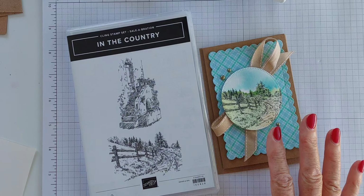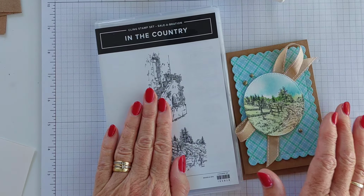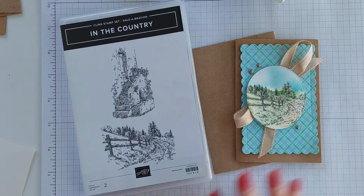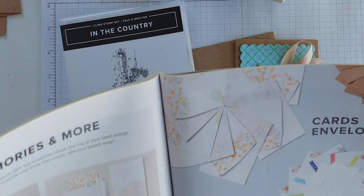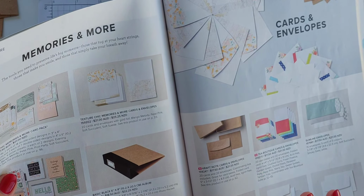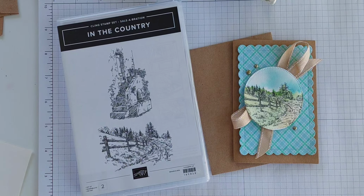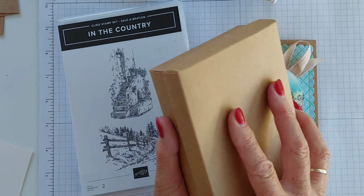So I'm just going to show you a couple of the products that I used in conjunction with the In the Country. So I've actually used one of our craft note cards and envelopes. Now these are at the back of our main catalogue. If you have a look at page 137, you'll see the craft note cards and envelopes. They come with the 20 cards and envelopes and a fabulous box as well, which you have to actually make up when it comes, but it's really easy to make up.